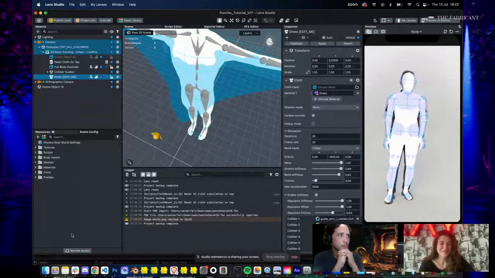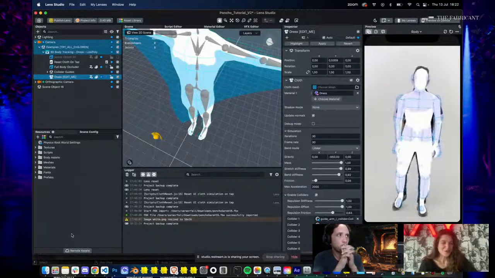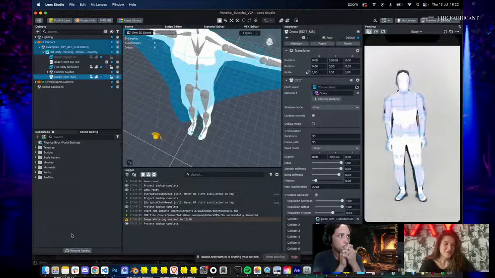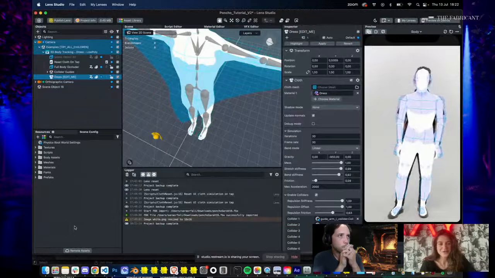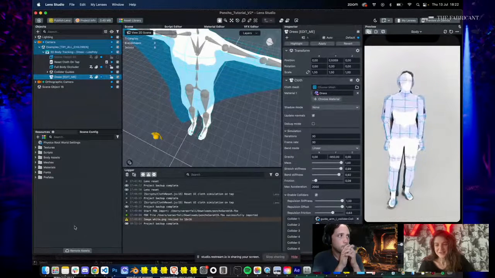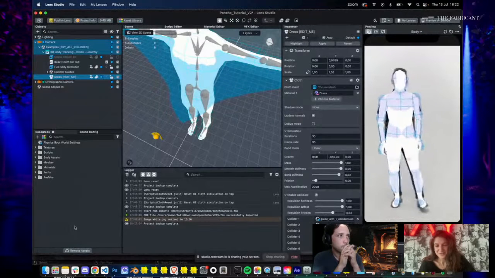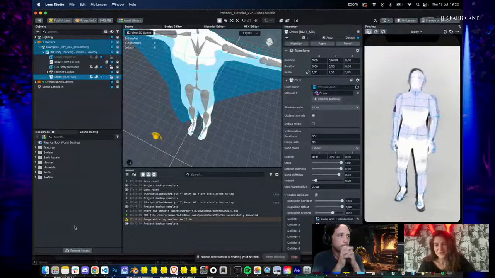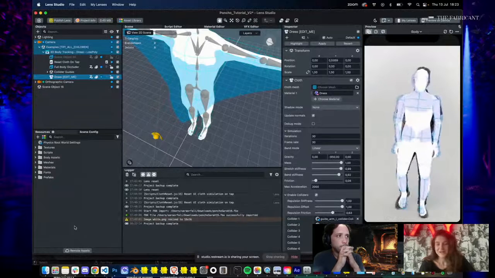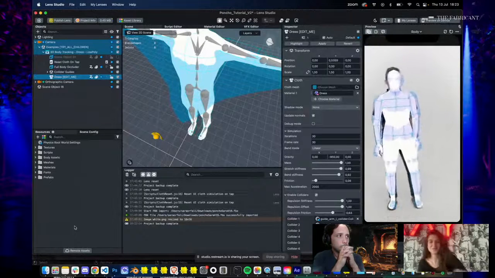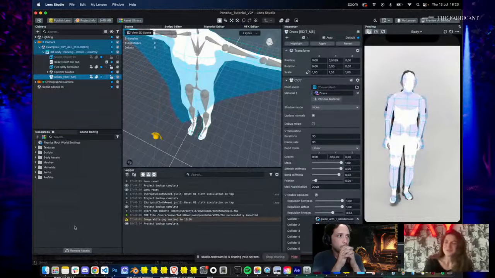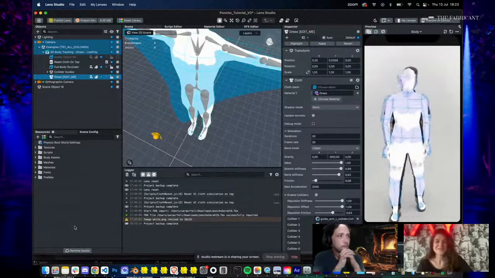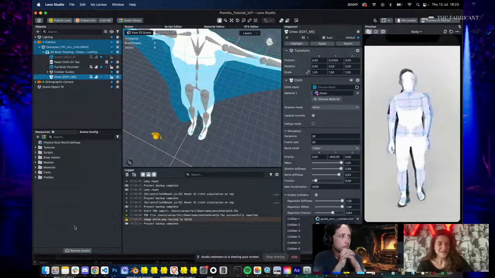So first of all, we would start to open one of the templates that come with Lens Studio. And inside, there are a lot of different templates that you can just start playing with. There are, I think, in total, three different templates that would help you set up your digital fashion. And the one that we used is the try-on template.